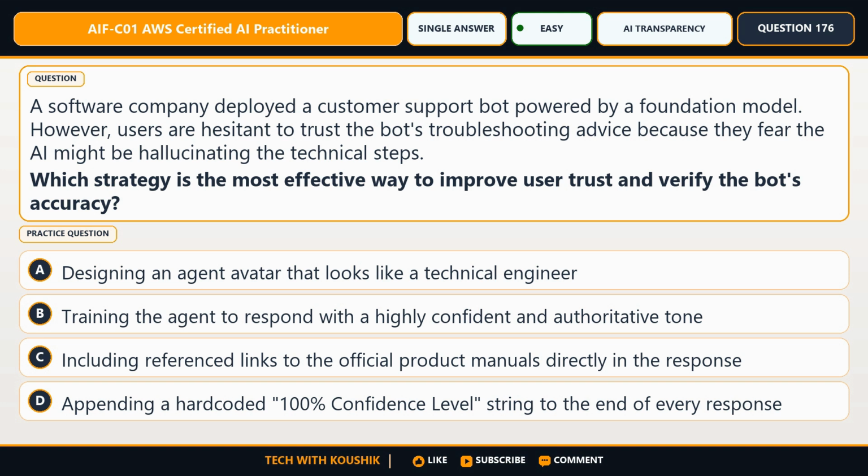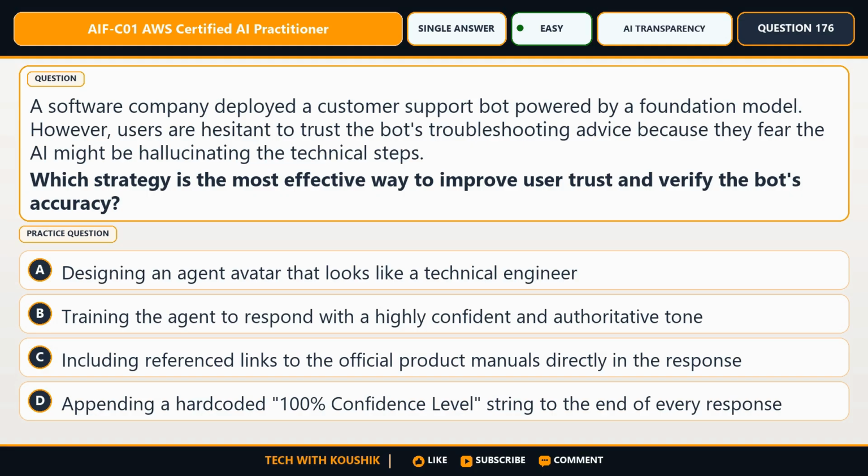Compare the options by fit, not by familiarity. Next, option A, designing an agent avatar that looks like a technical engineer. Next, option B, training the agent to respond with a highly confident and authoritative tone. Next, option C, including referenced links to the official product manuals directly in the response.